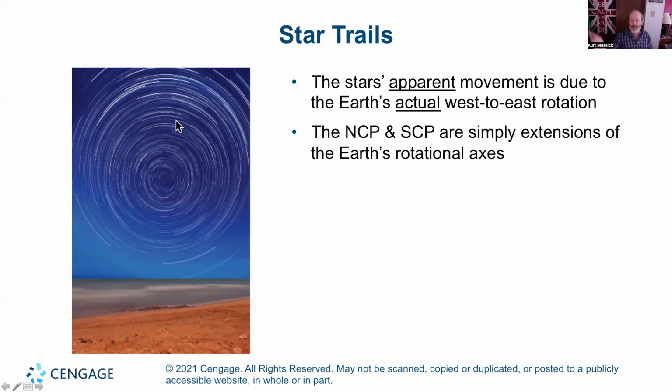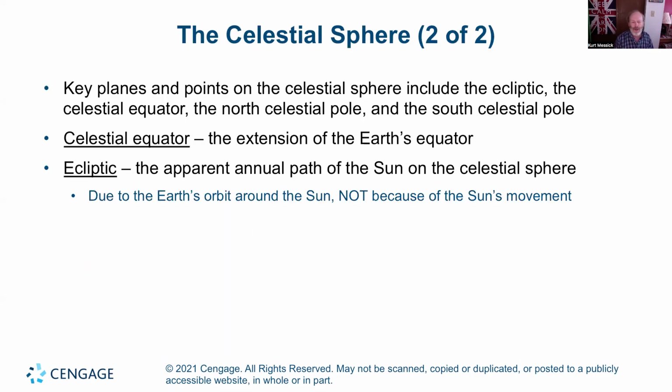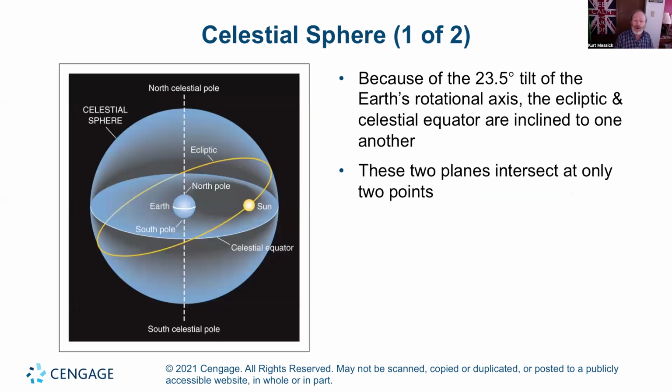Our sky seems to rotate around us, and it rotates on the poles, the North Pole and the South Pole. Halfway between those is the equator, but we're tilted 23.5 degrees. So we also have this other line in the sky called the ecliptic. And that seems to be, from our perspective, where the sun, the moon, and the planets all hang out. They don't hang out near the North Pole. They don't hang out near the South Pole. They're always in between, but not strictly precisely in between.